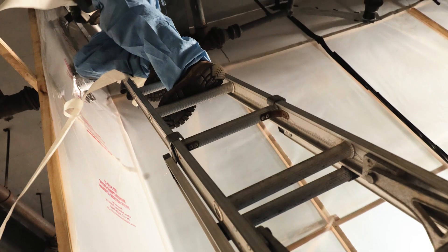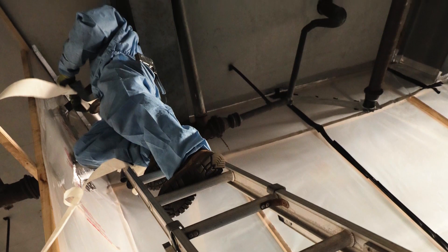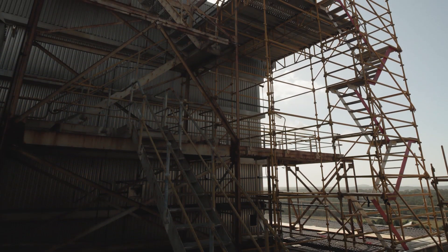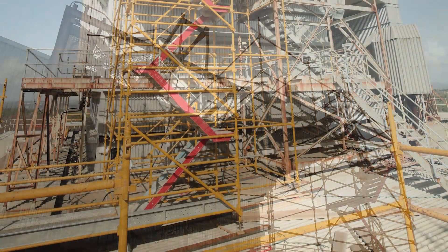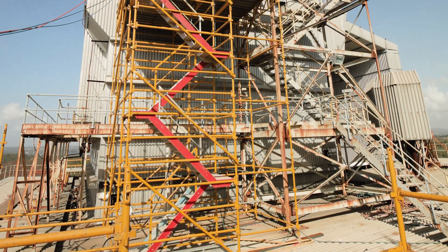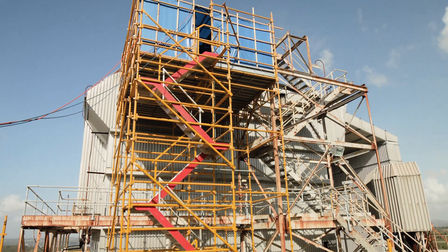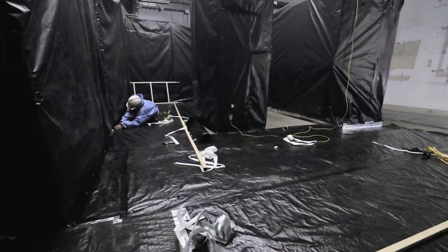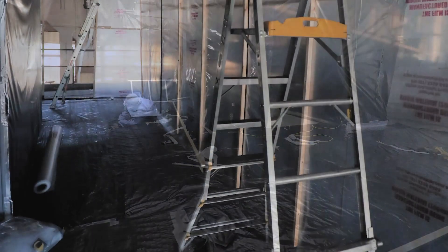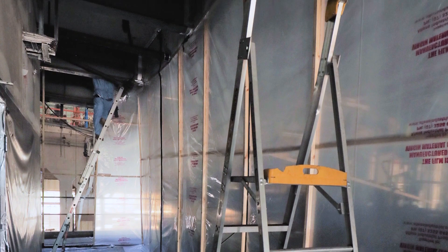A range of negative air encapsulations were constructed throughout the 60 metre height of the boiler structures, including a highly engineered and detailed access scaffolding and enclosure to access the penthouse at the top of the boiler houses, which included the use of a 300-tonne crane to lift up the required plant and equipment. A full-time hygienist with an on-site lab was deployed to look after the extensive air monitoring and inspection regime required.